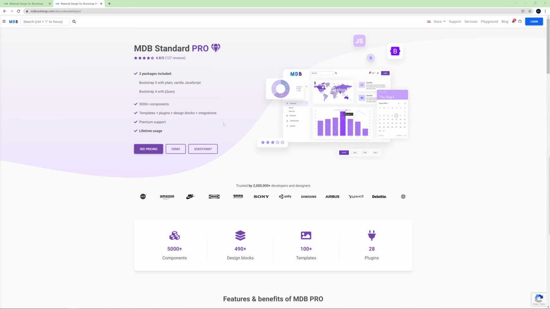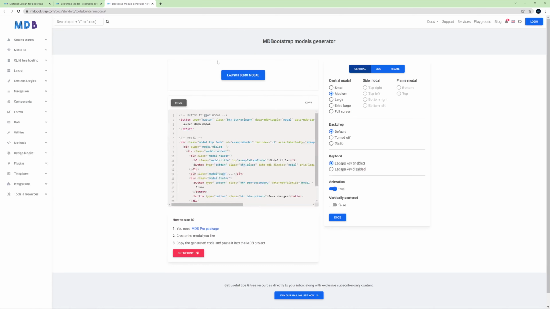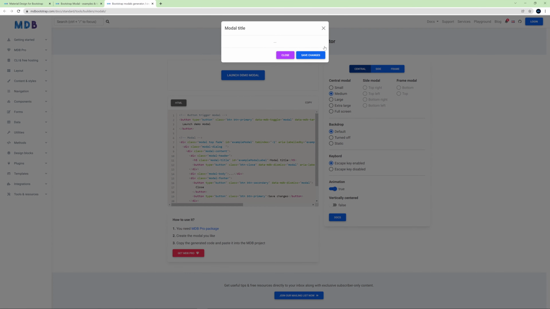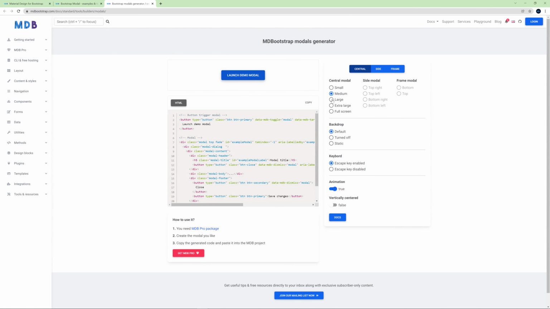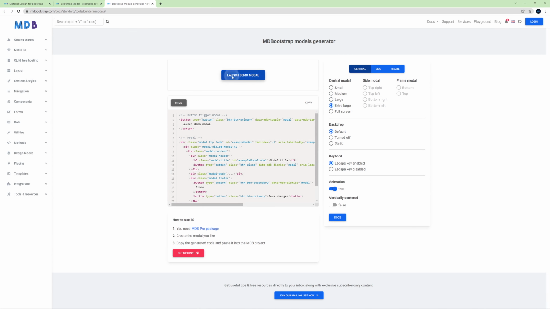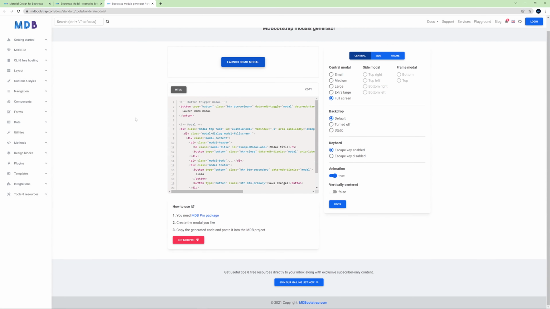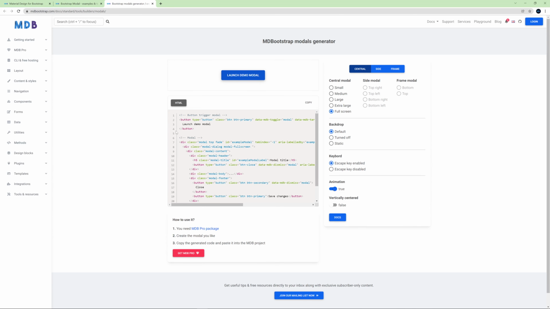There are last two things I want to show you about the modals. So let's get back to the modal documentation, and here you can find a link to the modal builder. Let's have a look at this. So thanks to modal builder, you can easily generate the desired modal. So right now it's a regular modal, but if you want to change a size, we simply click the option here and it changes the demo and the code here that we can later copy and paste to our project.